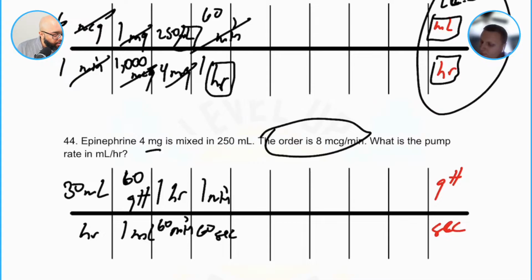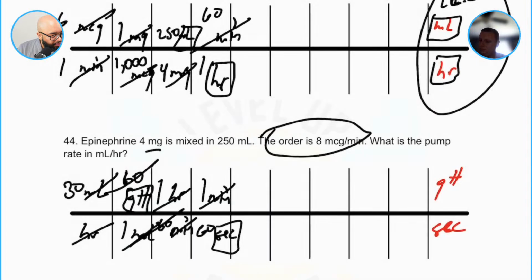Aha. Now, watch this. I can cancel out milliliters, milliliters. Hours, hours. Minutes, minutes. So I'm left with drops per second, but I can also cancel out a 60 and a 60. And now I'm only left with 30 divided by 60, which is 0.5.